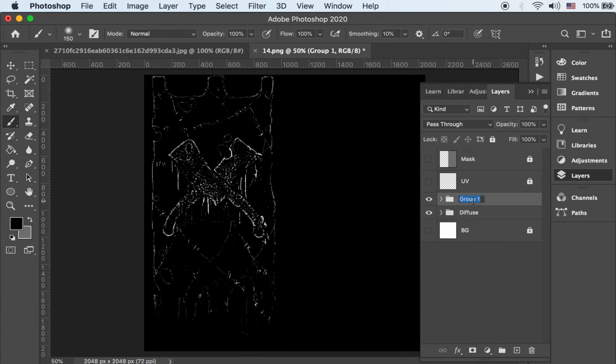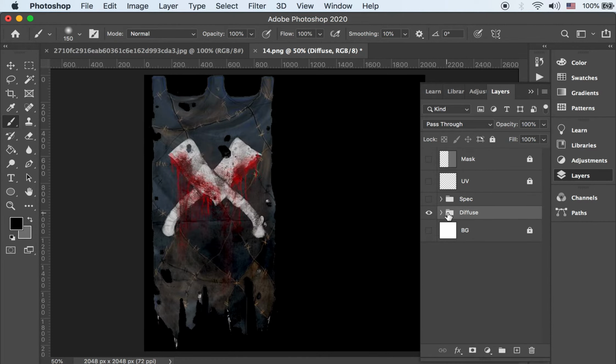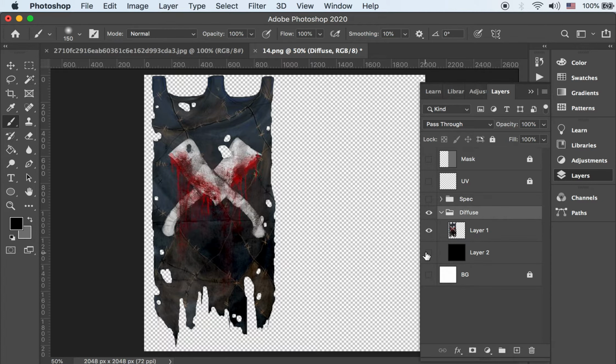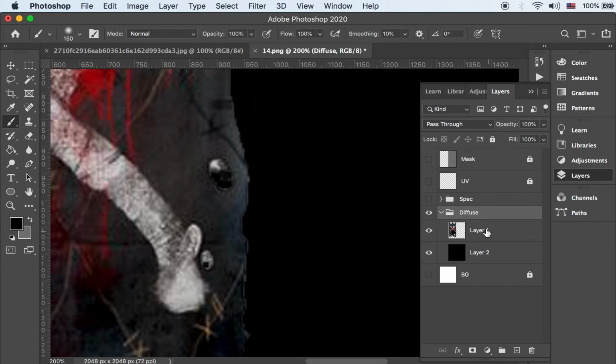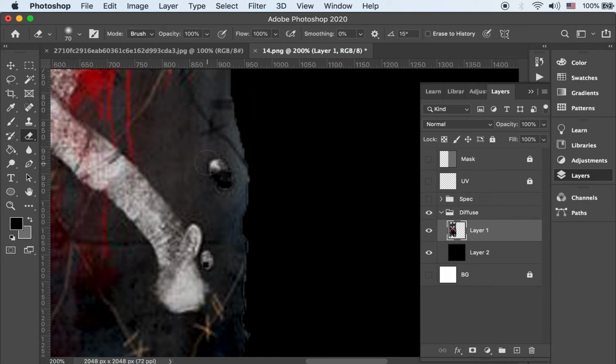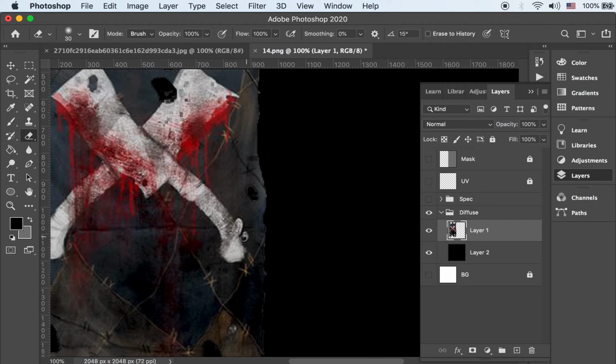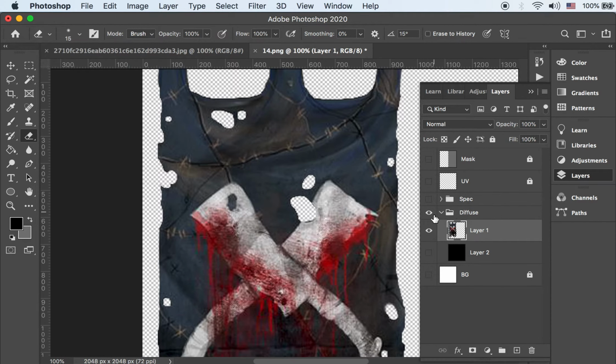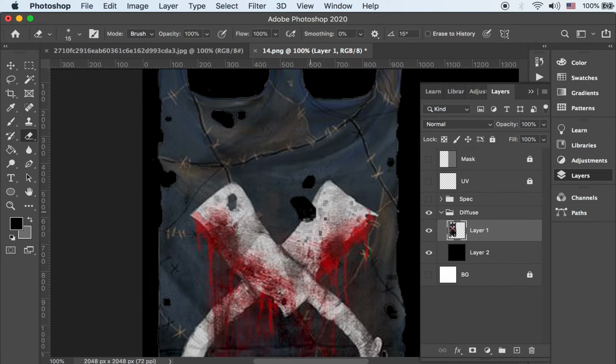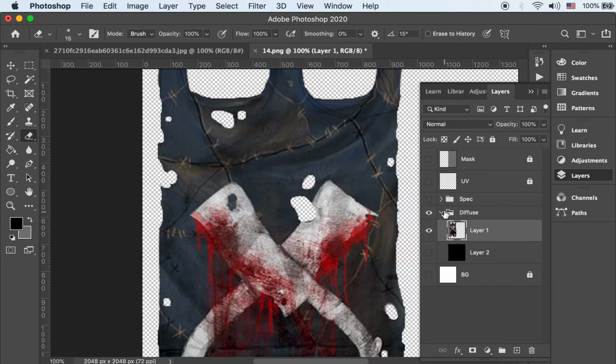Okay, so this is the specular map, and this is the diffuse map. And for the diffuse map, I think we can also clean out the center area. So I'll use the eraser tool. Maybe get rid of here and here as well. Here. Okay, you can see this is a hole. And here. All right, so now we've got the diffuse map, and I'll hide this black color background.